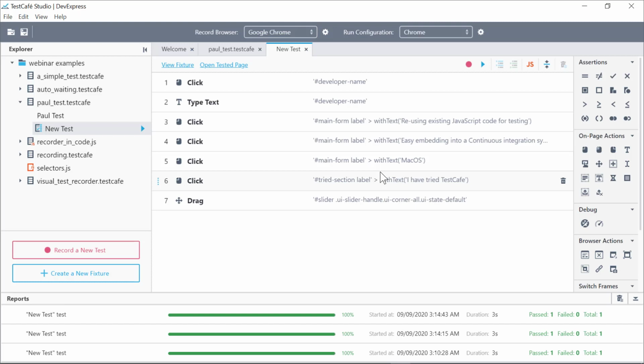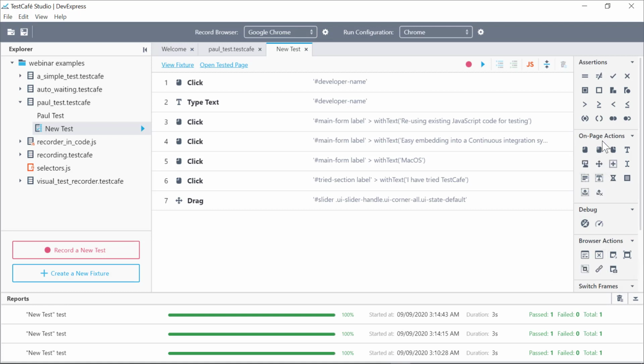What I want to do now is just spend a couple of minutes looking at the panels on the right and talk about how they work with the visual test and the test editor. When we're working with a web page, we've got essential actions. We've got things like click, double click, typing text, pressing keys, actions that users perform when working with a page. And we call these on-page actions.